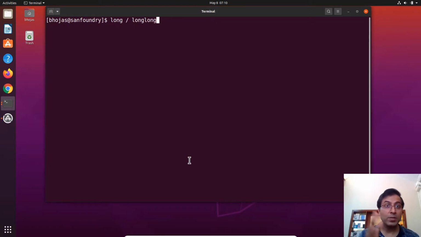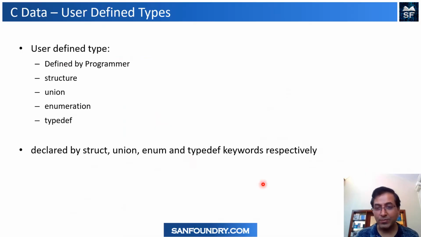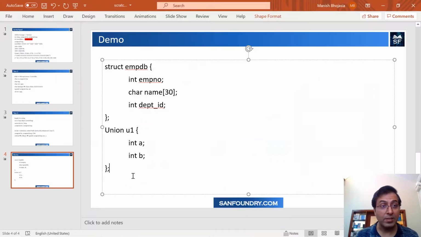It's 64-bit and 64-bit. Long as a data type was created primarily for a 32-bit environment. If we have to write a C program for large data, what is the meaning of large data? The meaning of large data is our assignment number 1.